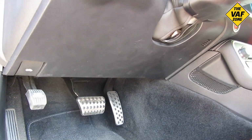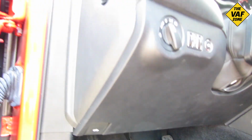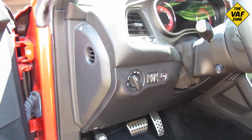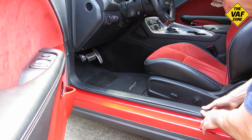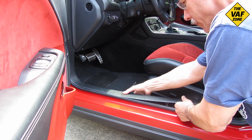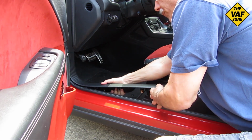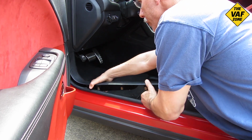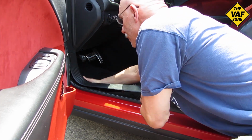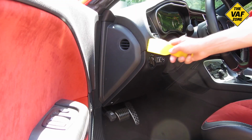So here it is. We've got to remove this lower panel to get at the amp, and obviously we have a lot of things to remove to get at that. We're going to start off down at the bottom with the door sill kick plate, and basically this just pulls upward and unsnaps, and it's also attached to the A-pillar extension, which is the part that goes upward. So I'm just going to pull that all off.